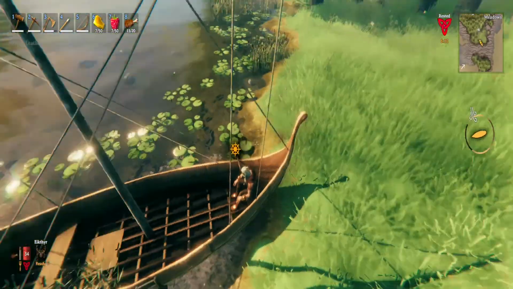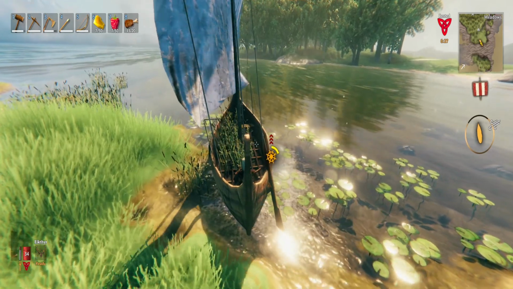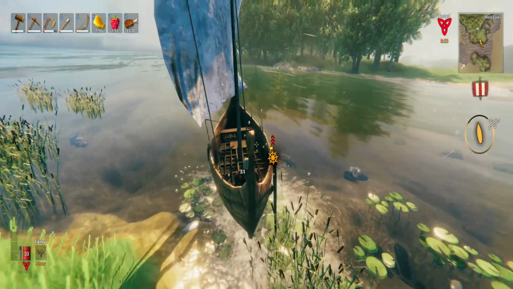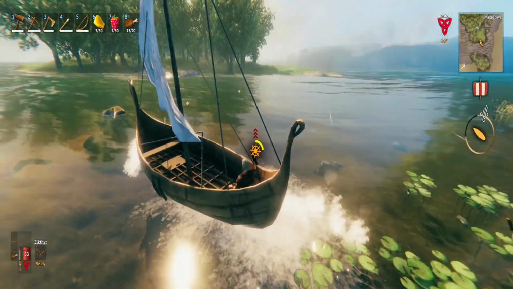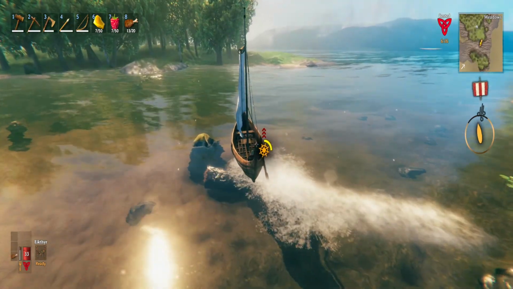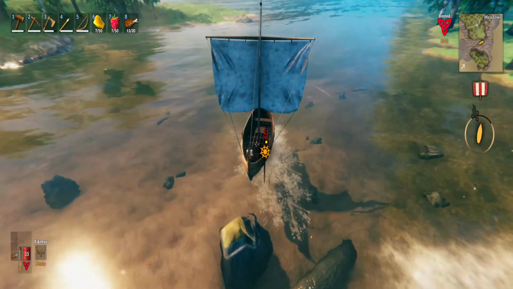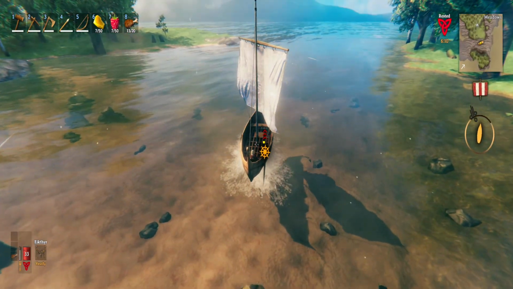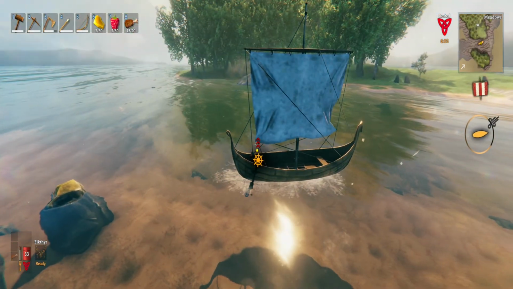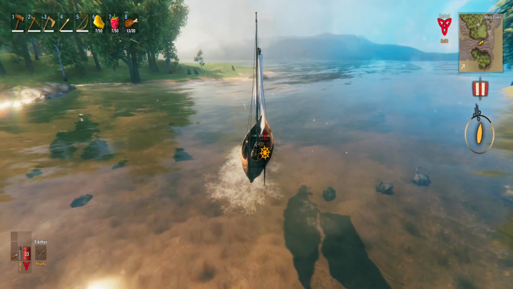Let's head to... It's going to take ages. Let's head to the place. So let's head to the Black Forest all the way down here. So can we go through this area over here? Hopefully my little raft here doesn't break. The wind definitely is not in our favor. Yeah, you can see that it wants to throw us backwards, which is rather frustrating because now we're not moving.